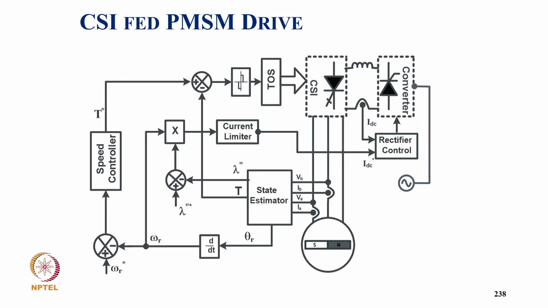And similarly we go for direct torque control of a current source inverter. So we have sensed voltage and current, from which we get the position, torque and flux estimation, and from the speed and reference speed we get the speed control output with the torque reference, and from the speed we get typically the current reference. With the current limiter we go to the rectifier to control the DC link current as a current source, and then from the torque and estimated torque we go to the 3-level optimal switching for the current source inverter, giving a switching signal.